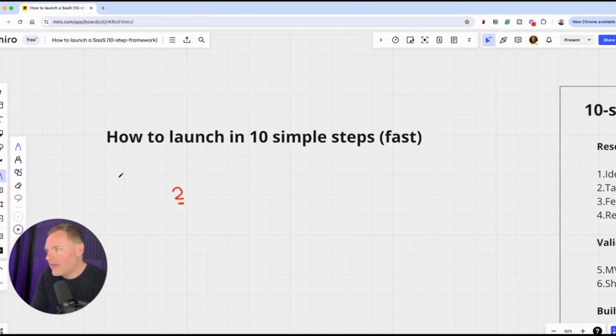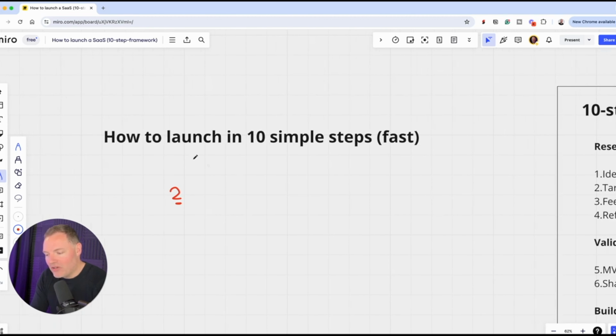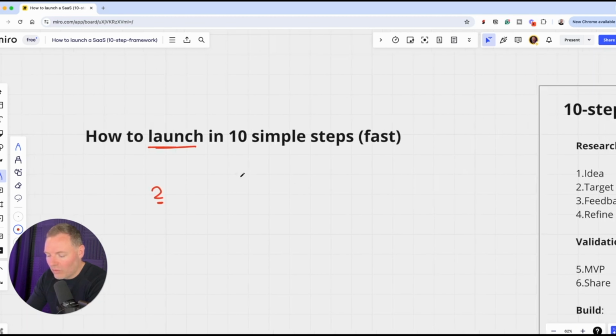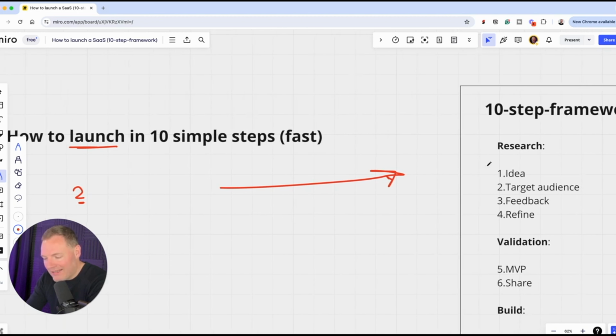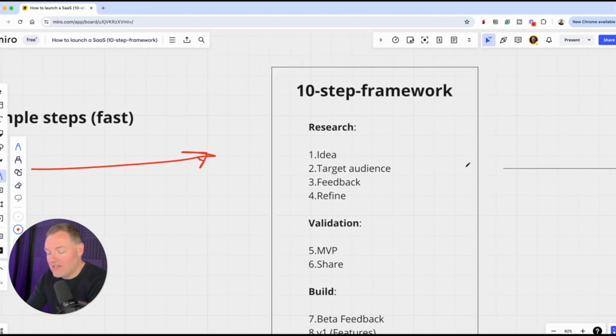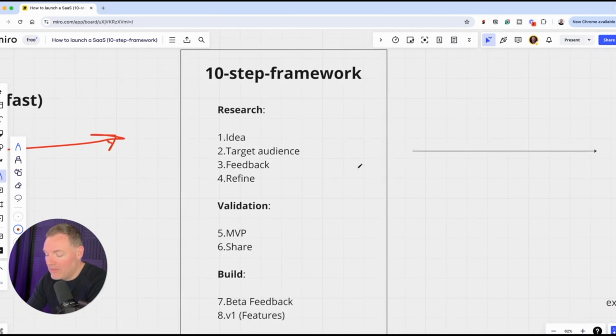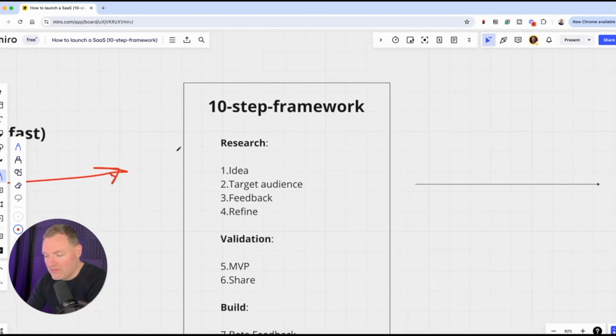But now, I often get questions around how to launch a SaaS in the most efficient and effective way possible. And like I said, after building multiple SaaS products, there's really one framework that at least worked for me, but gives you like a 99% success rate, and more importantly, can be implemented relatively fast. Because if I learned one thing in SaaS, it's that you need speed.